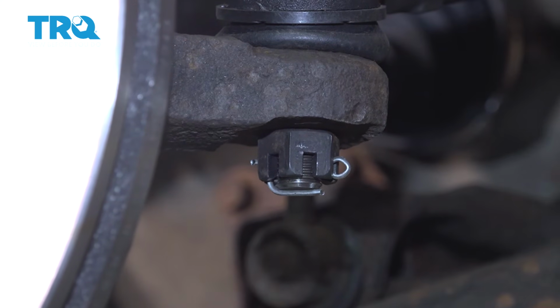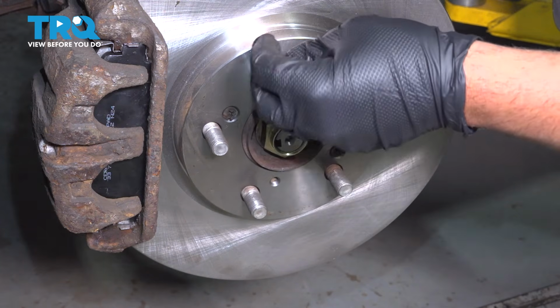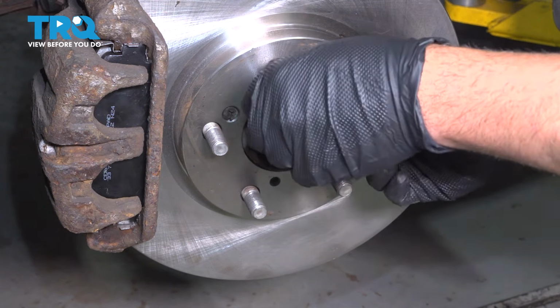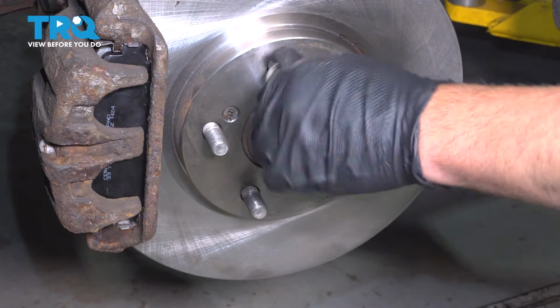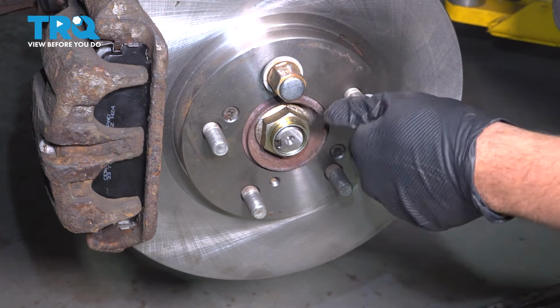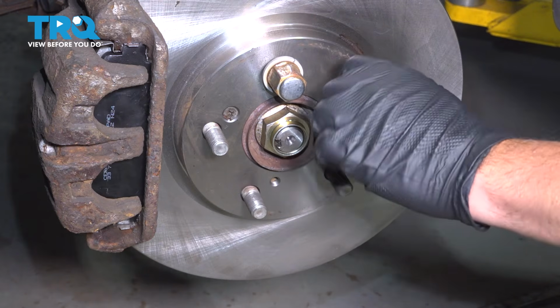Now I want to go ahead and torque down our axle nut to 242 foot-pounds. What we're going to do is we're going to take 2 lug nuts, install them on 2 studs, and spin those down. Now we have our vehicle lowered closer to the ground, and because it's such a high torque spec range there, we're going to use some leverage with a pry bar to assist us doing this.